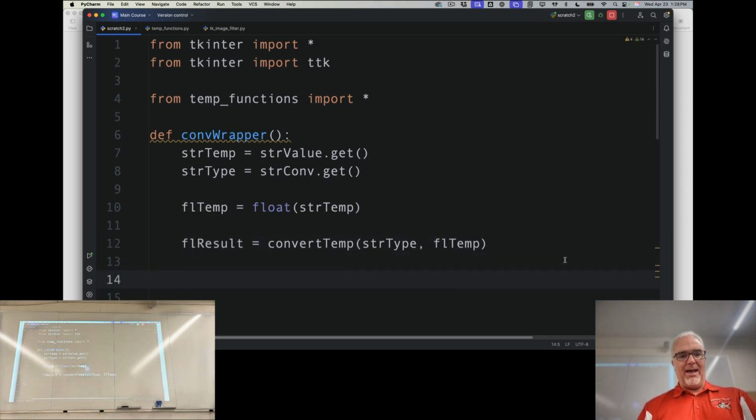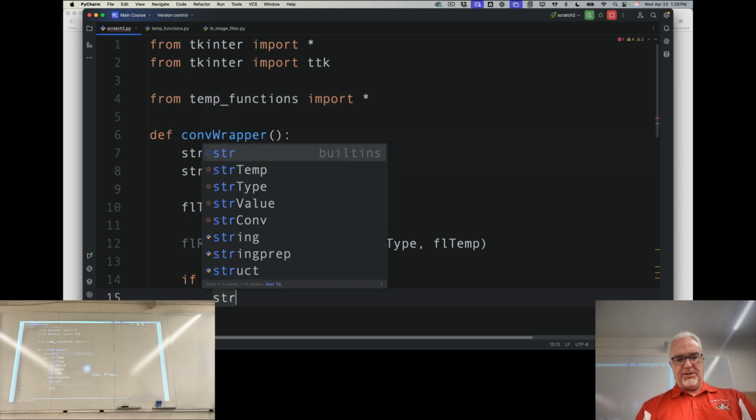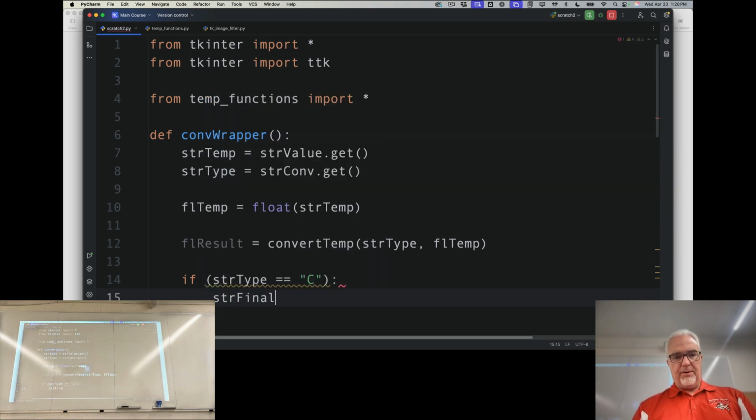And then I'm going to take that, and now I have to do something with the result. I'm going to say if str type equals Celsius, then I'm going to say str final equals, I don't want that, thanks but no thanks, AI.